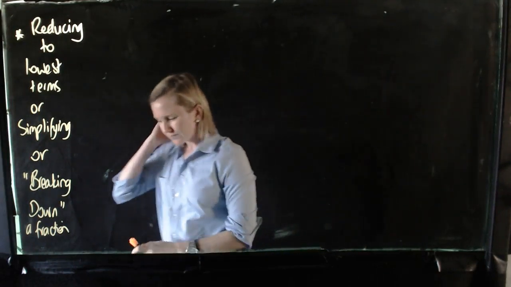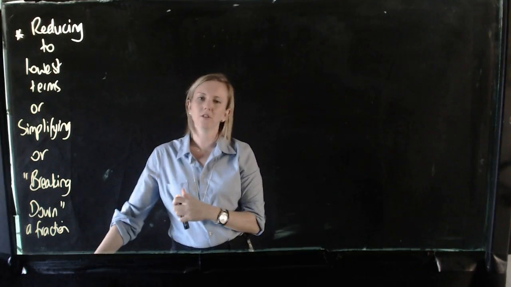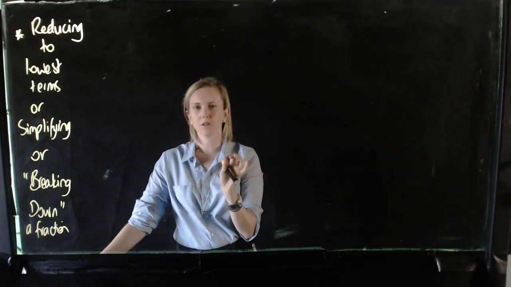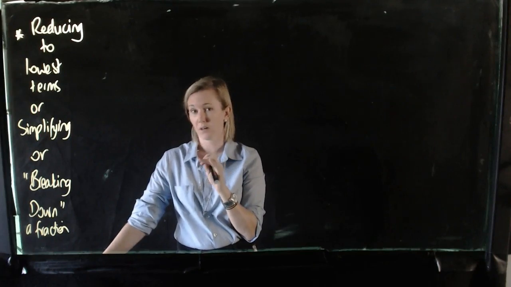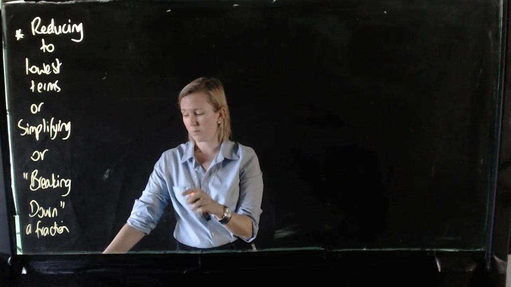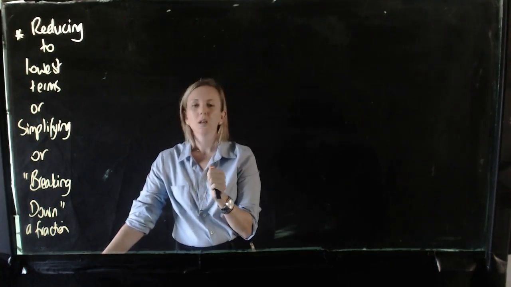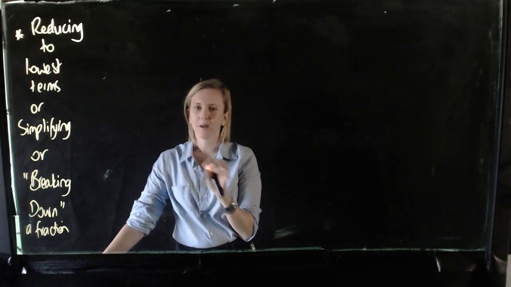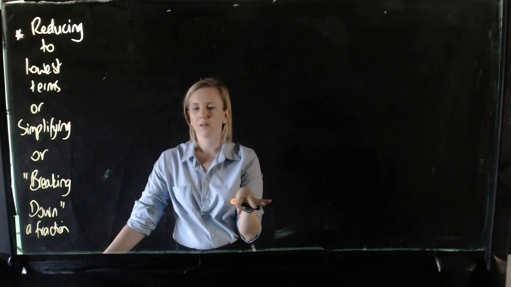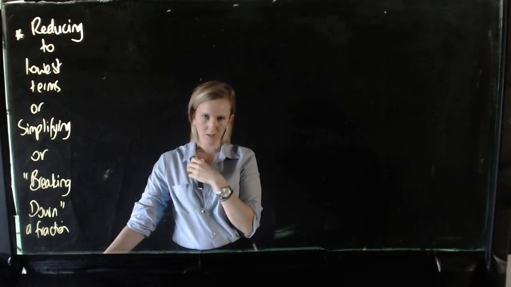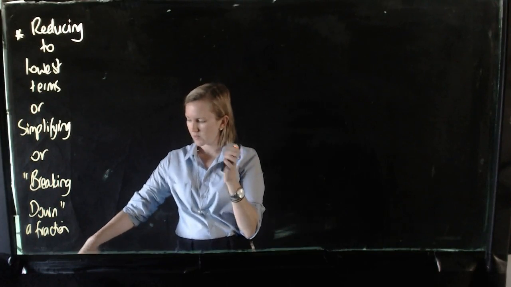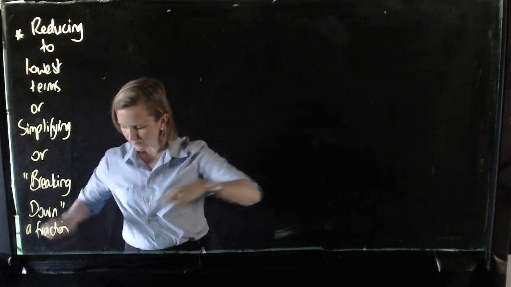Okay, so this is when you're trying to make a fraction as small as it can be in terms of its numbers without changing the value. So you're finding equivalent fractions that are low in terms of how big the numbers look. But essentially, you're trying to make a fraction that you can't make any smaller in terms of the numbers by dividing by any other number. So the only number left to divide it with is the number 1, in which case it wouldn't change the fraction at all. Okay, so let's go through some examples.